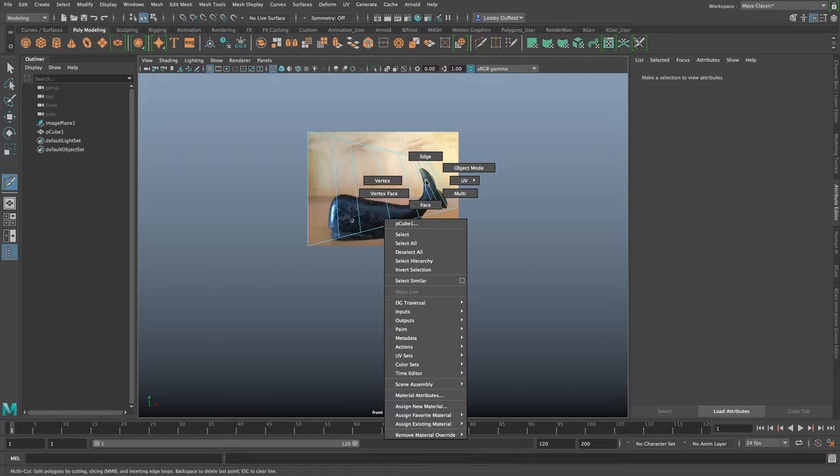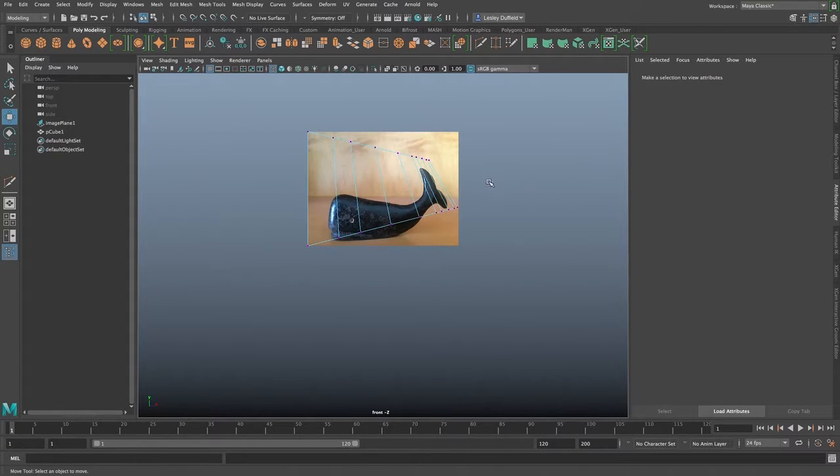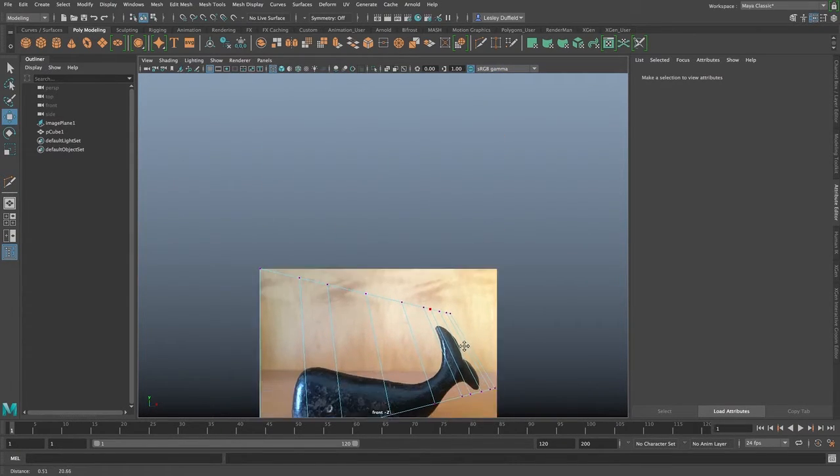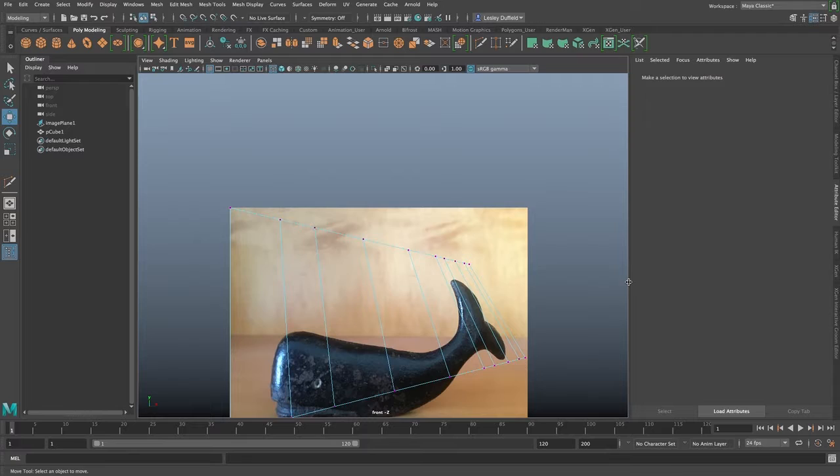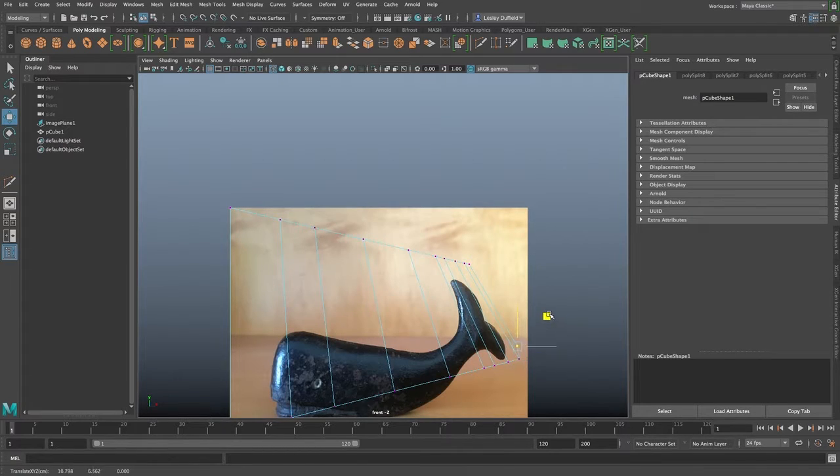All right, so now what I'm gonna do is I'm gonna go back to vertex mode. I'm gonna press W, and I'm gonna zoom in, hold down Shift. I'm gonna give myself some working space here. And I'm gonna start moving these vertexes around. So click, drag, grab this handy dandy little button here, get everything moved in so that I can work, and just gonna make this geometry sort of conform to the whale. Just working like that, and just working my way around until I have what I want.